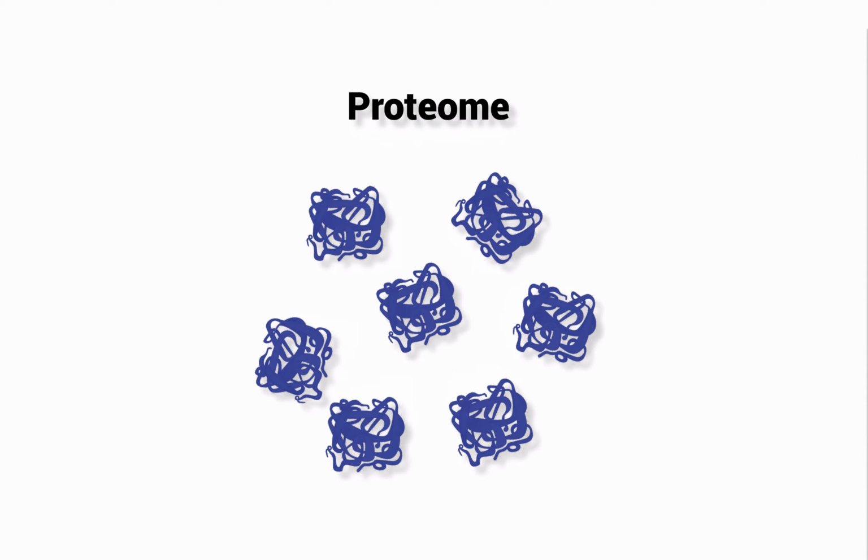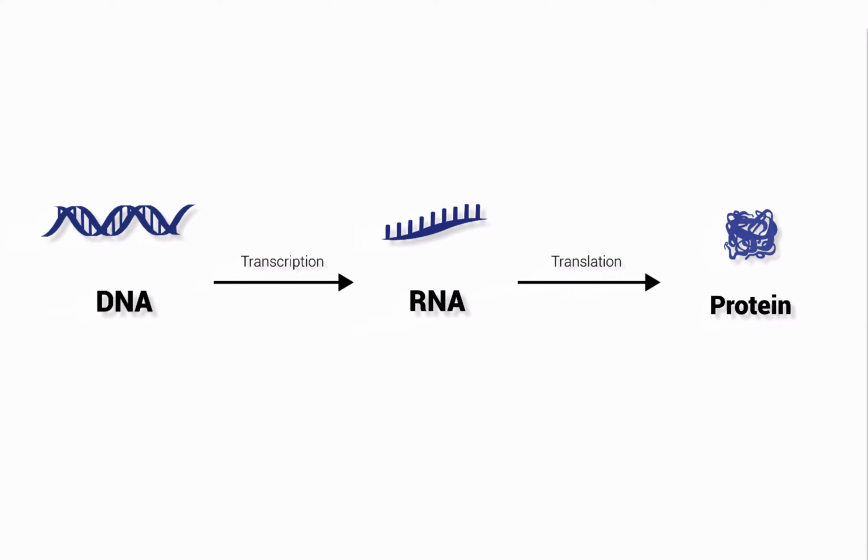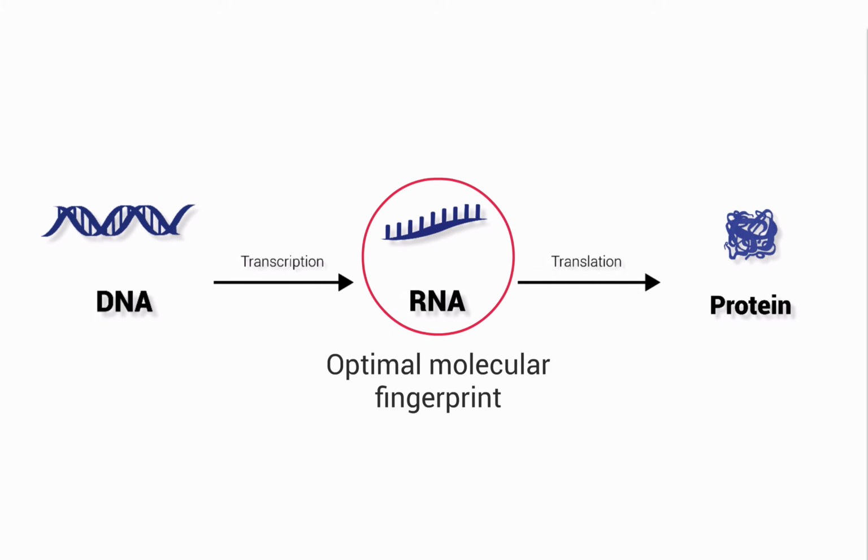Also, there are many technical challenges in characterizing proteins, because proteins cannot be easily amplified and have several post-translational modifications. But thankfully, measuring the intermediate step between genes and proteins, in other words, transcripts of RNA, bridges the gap between the genetic code and the functional molecules that run cells. So the transcriptome provides the best way to characterize a cell.